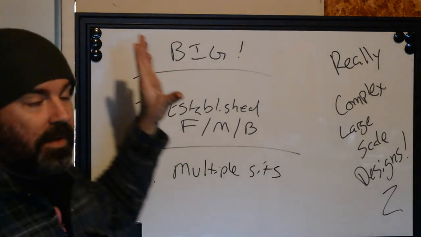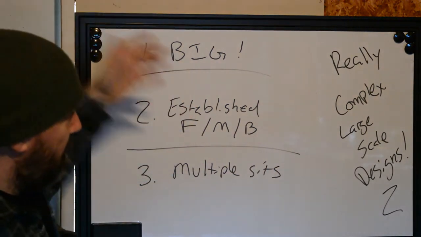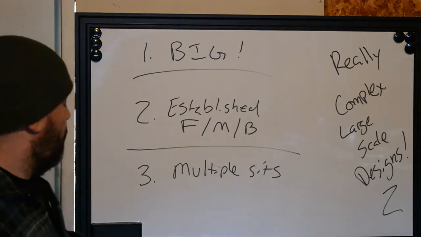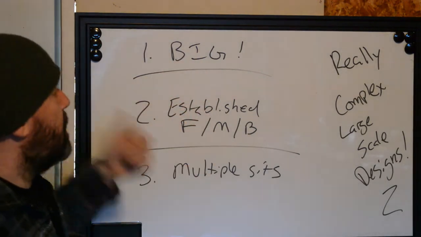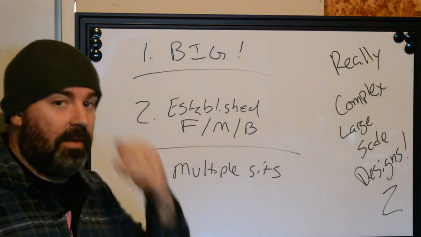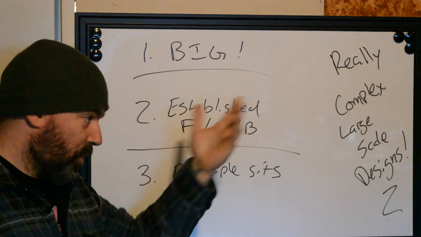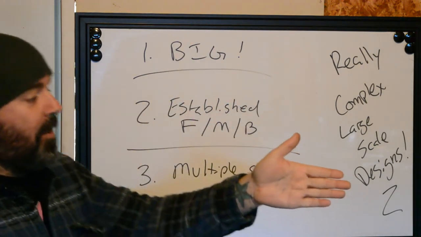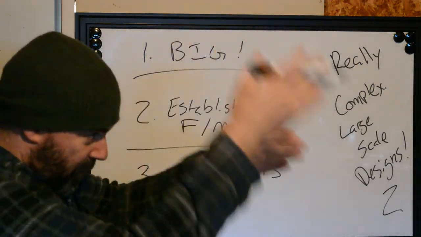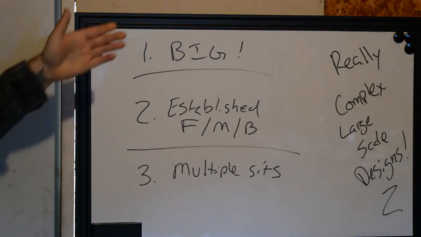It doesn't matter if something is big, if it can be done in a single sitting, it probably isn't too complex, right? Most things that can be done in a single sitting, which we're going to be making a video about why that's not a good idea anyways, but we'll get into that another time, normally don't have a very well-established foreground, midground, and background. It's planes inside the design that have to be established to create depth, right? Most illustrative tattoos you see, or old-school stuff, is just single-plane things, right? It's flat, it exists where it is. Maybe there is depth to the design, but there isn't something in front of the focal point or behind the focal point. So, this is where we get into things that are complex.